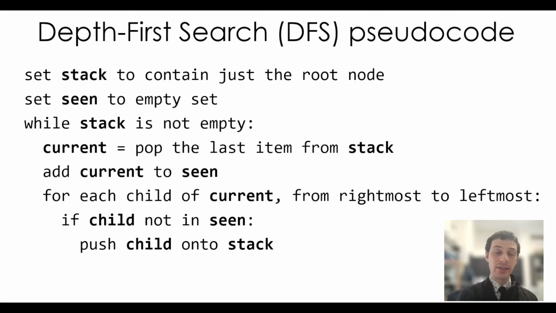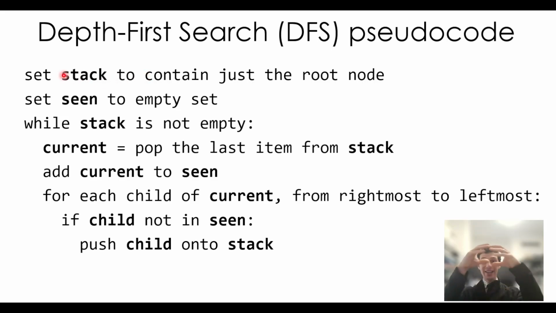So that is depth first search. I'll show you in pseudocode as well. Pseudocode is like programming code that's in words rather than actual code. And it's just what I did. First, we set the stack to contain just the root node. This step here of setting seen to be the empty set and anything to do with seen is useful to keep track of it. It's not necessary if you're looking at a tree, but like I hinted at before, it will be necessary if you've got cycles in your graph that go back in a loop.